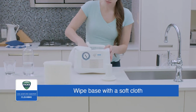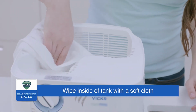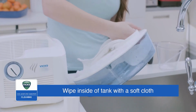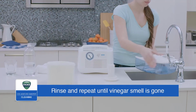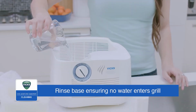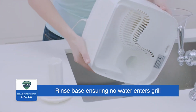With the vinegar still in the base, clean the inside with a soft cloth or brush to help remove the scale. Use the soft cloth to wipe inside the tank if necessary, and then empty the vinegar from the base. Next, rinse the tank with water until the smell of vinegar is gone. Then, carefully rinse the base, ensuring that no water enters the grill.